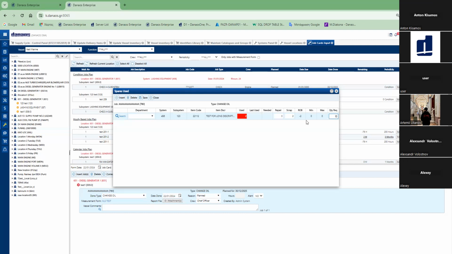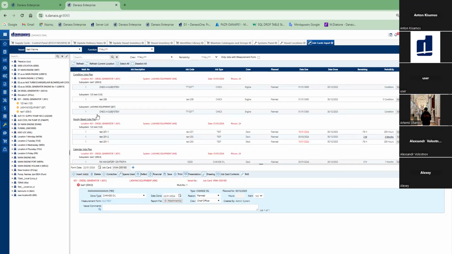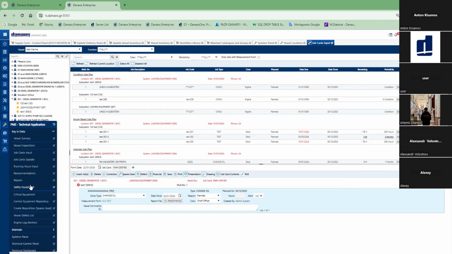All right. So he would press save, and now regarding the quantity that he wanted to request, after some time that many jobs have been updated and many spares have requested quantities, the user can go here, create requisition for spares used.